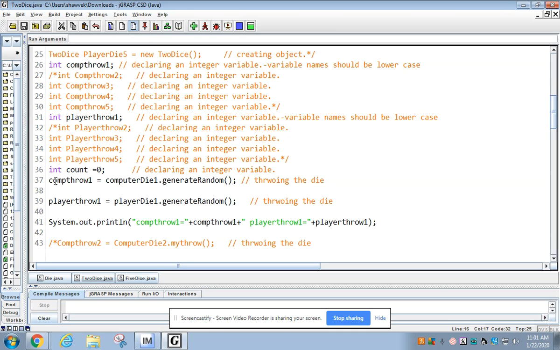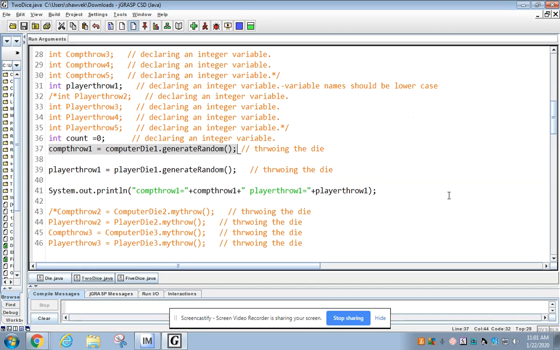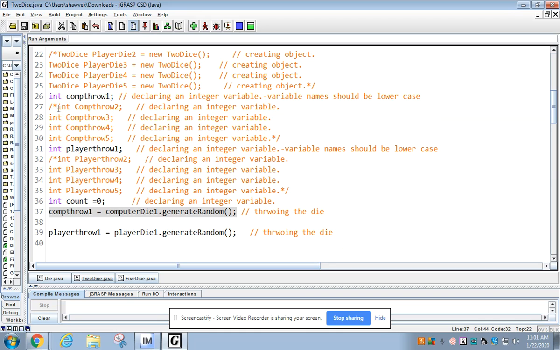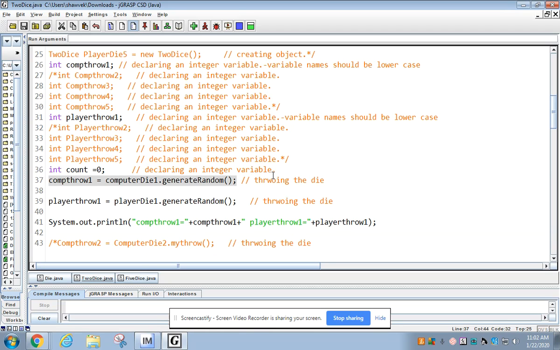So I have you showing the computer rolling 1 die and the player rolling 1 die. So you just have to have the computer rolling another die and the player rolling another die. So you'll need to uncomment 2 and 2 here. Make sure those are lowercase and then call this again.